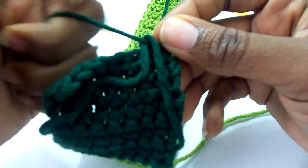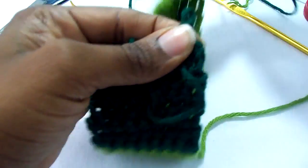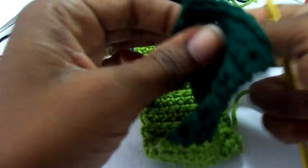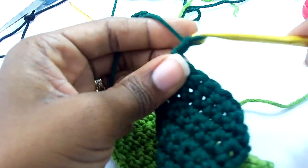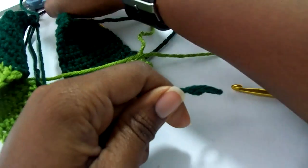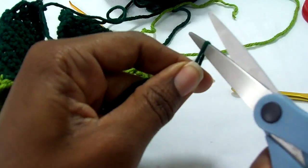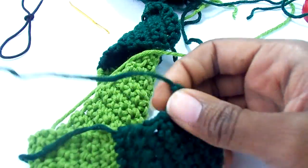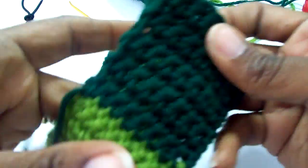So I have the end here. I'm trying to make sure I don't get tangled here. Okay, so now that I've come to the end, I'm going to go ahead and pull it through. And you want to have a nice size tail, clip it loose. And if you watch the knit version of this, it's going to be pretty much the exact same. So pull it tight to secure it. And you could actually go through again if you wanted to, but I'm not.